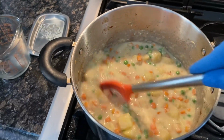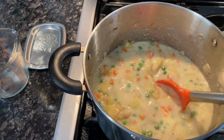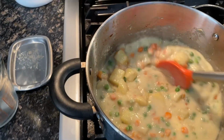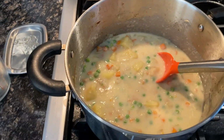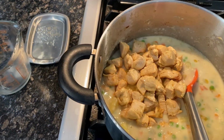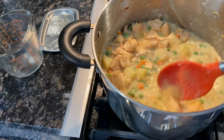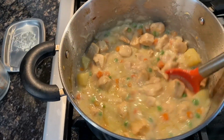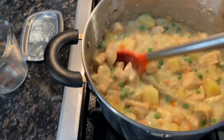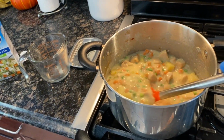Okay, so after all that, this is what it looks like. If it looks too thin, don't worry. Since it has the flour, it's gonna start to become thicker over time. But to this, now we add in the chicken again. Boom. Give that a stir until it's all coming together. Then you just gotta let it boil and move on to the next few steps. This really isn't that hard to make. It's pretty cool.